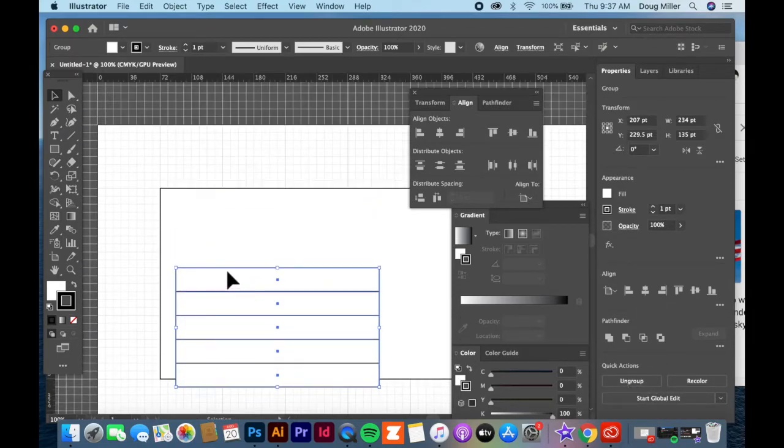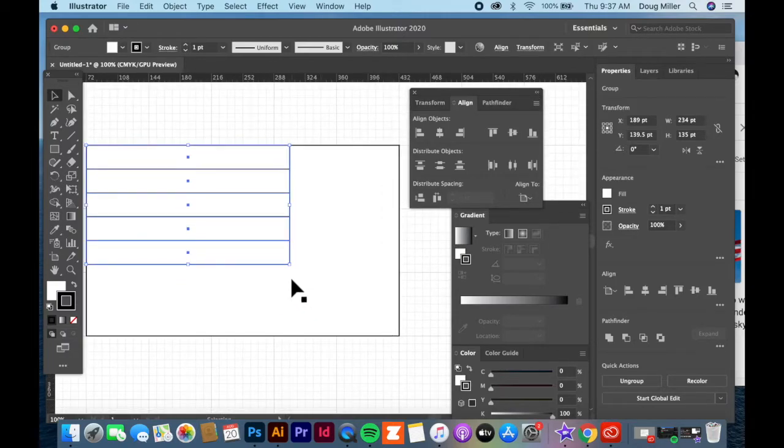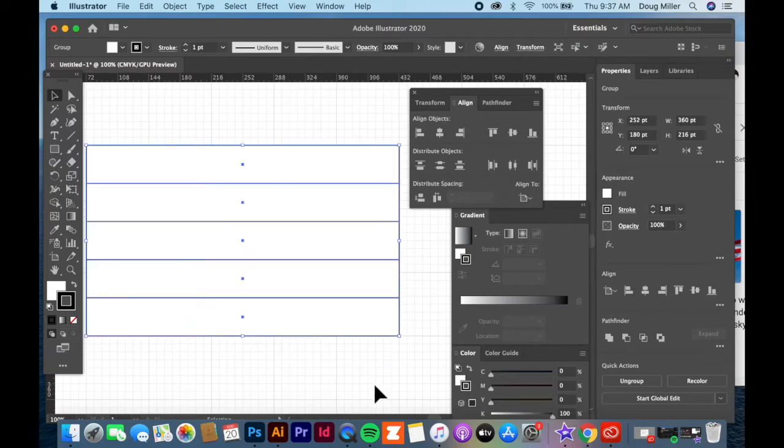Okay, now this is the part that makes your life real easy. If I move this right up into the corner here, this corner of this group is in the right spot, but this corner is not. So let me just move this over a little bit so I can show you. I'm going to click on the corner of this, and I'm just going to scale it right into the same size as the rectangle that's there.